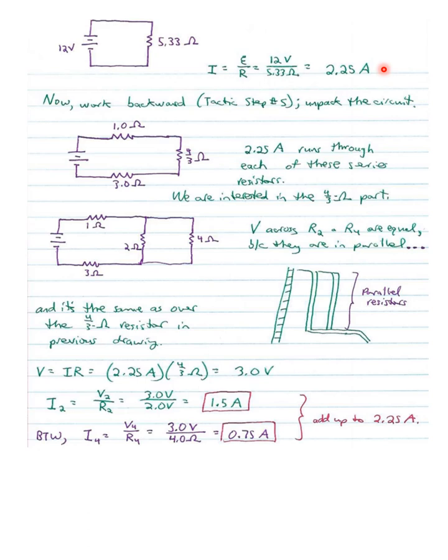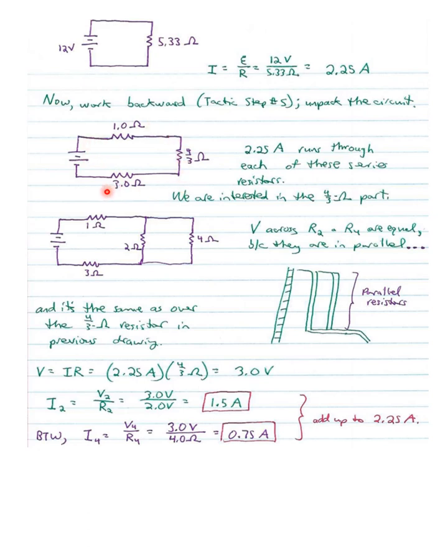Okay, now, tactic step 5, you can refer in the book, says work backward, replacing series and parallel equivalents with combinations of individual components. At each point, apply Ohm's law to find the currents through and/or the voltages across the individual components. All right, so we're going to do that. We're going to work backwards and redraw the diagram. So here we have the series bits.